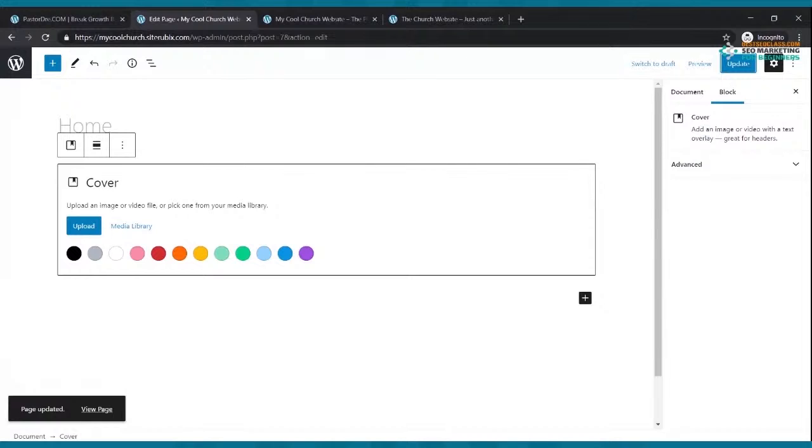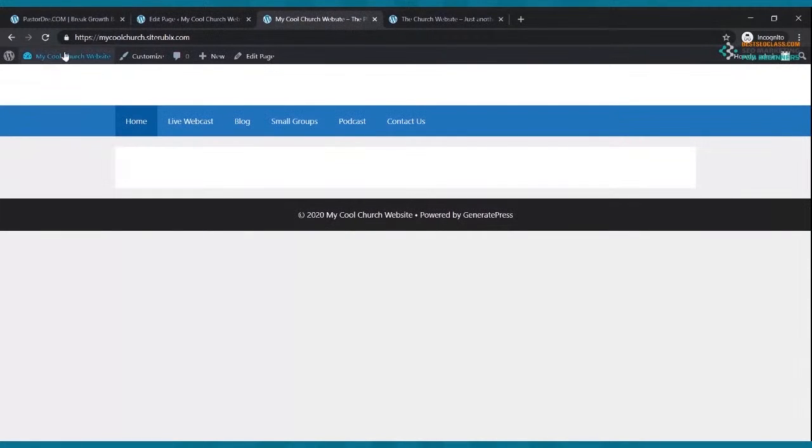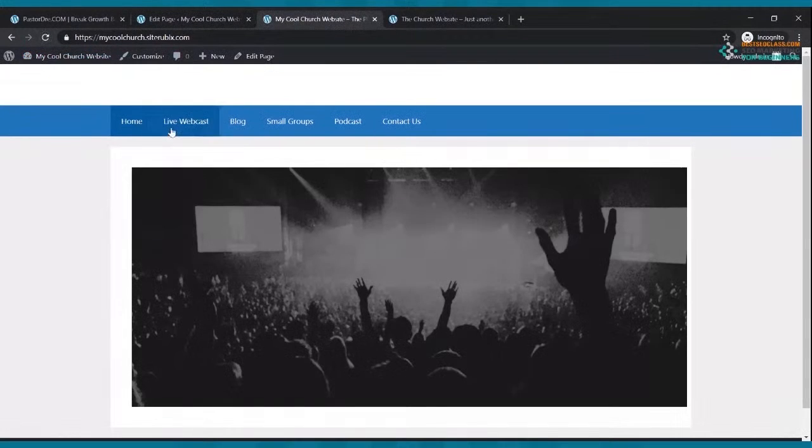It's actually uploading. And when you do get an image, try not to make it too big. Mine is big for the sake of this tutorial. But if I was to actually put the image, I would make sure it's not such a big size because it slows down your website. But just for the sake of this tutorial, I'm uploading this image. Okay. So now here's our image. So we click update. Now we're going to go over here and we're going to click refresh. Our image should show up.